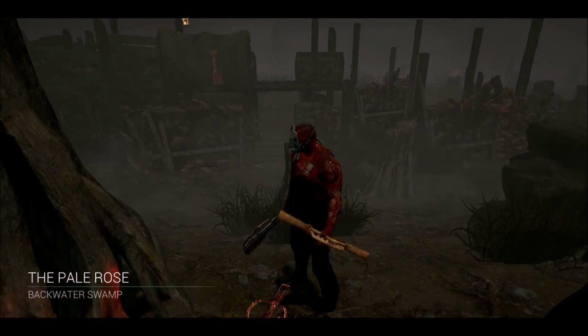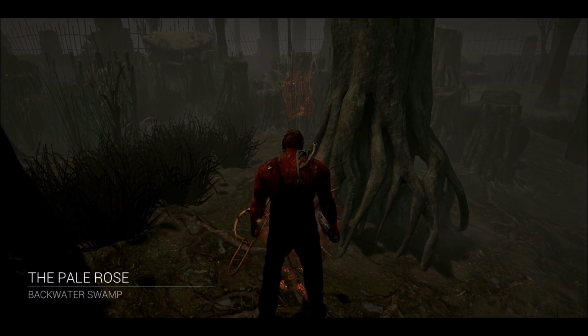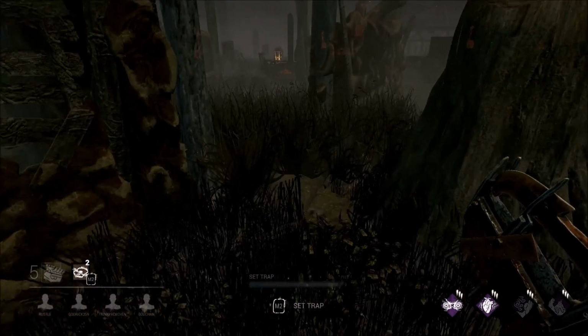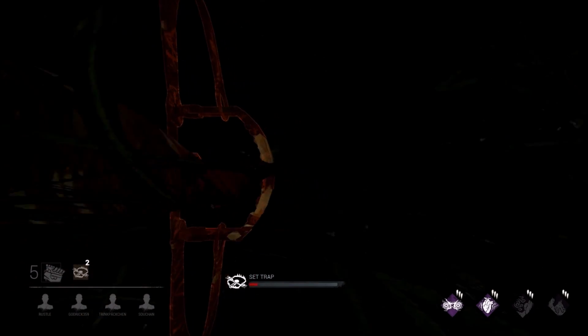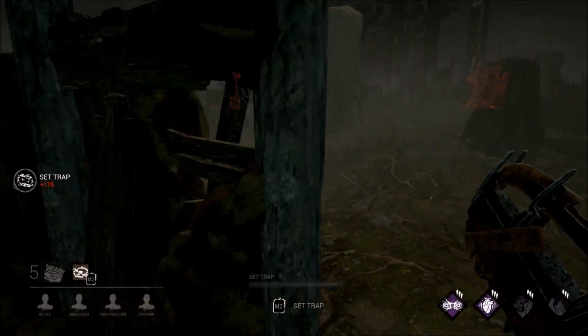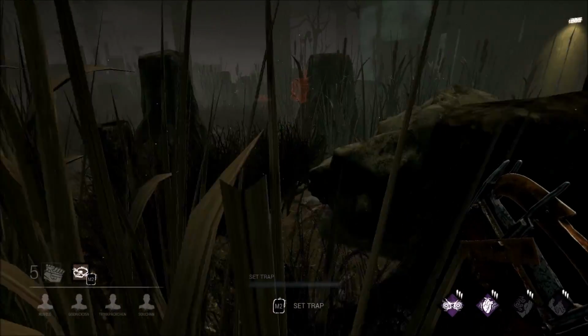Oh man, we got Swamp too, really? I don't want Swamp. Okay, we'll make it work, guys. All right, so it's a really good idea to trap. I'll show you guys a really good spot to trap right here. A lot of people use this spot, and the grass hides the trap really well too, so it's a really nice spot.